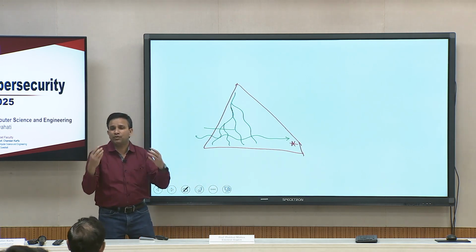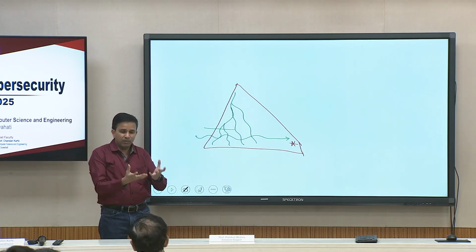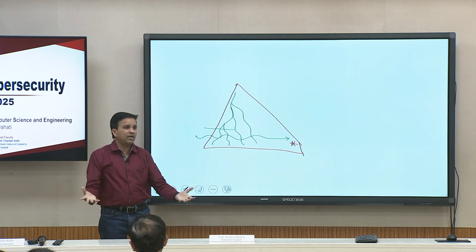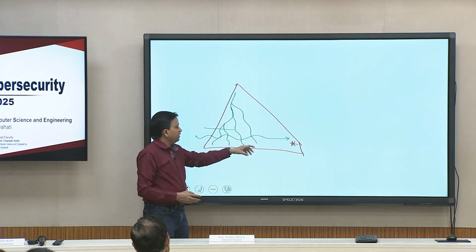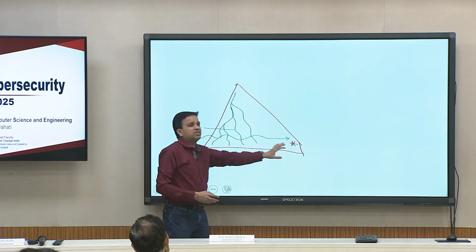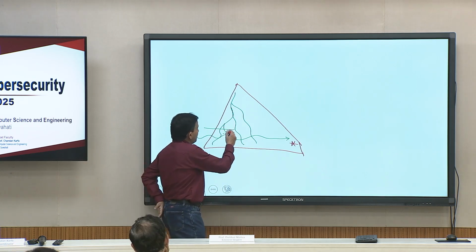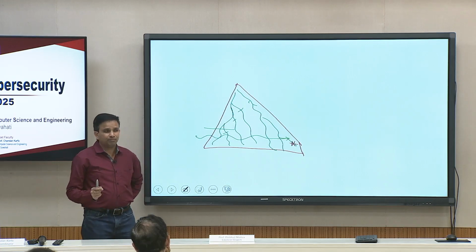Formal will give up in the first few seconds, because it is trying to construct the whole design and unroll it, and the size of the state machine would be larger than the memory in your device. That is exactly state space explosion, but this will go slowly. That is one thing. Second thing is, in the worst case this will not happen. If your heuristics are right, then remember the branch flipping. Why would I be flipping this one, then this one, then this one? I should be flipping somewhere here and very quickly come closer to this and very quickly come closer to that, if we do it right.